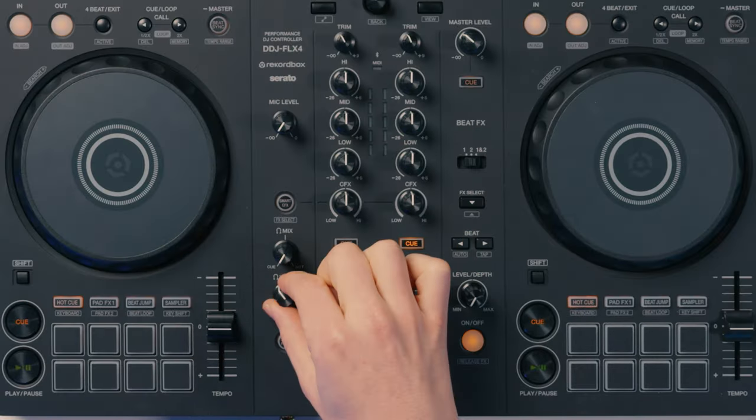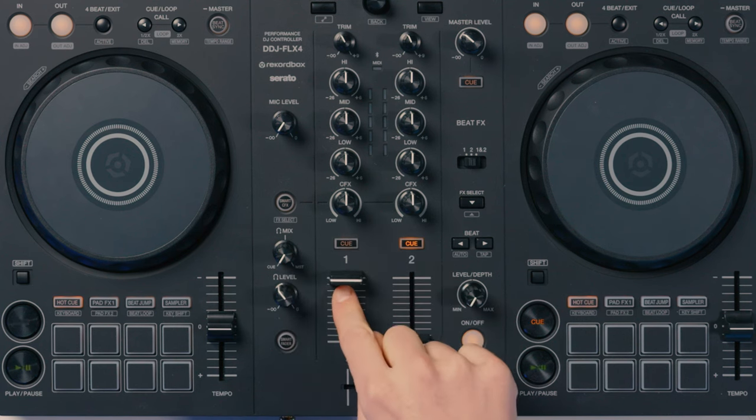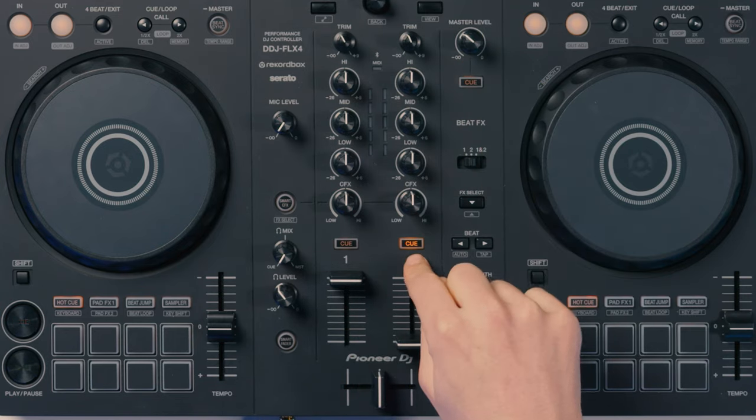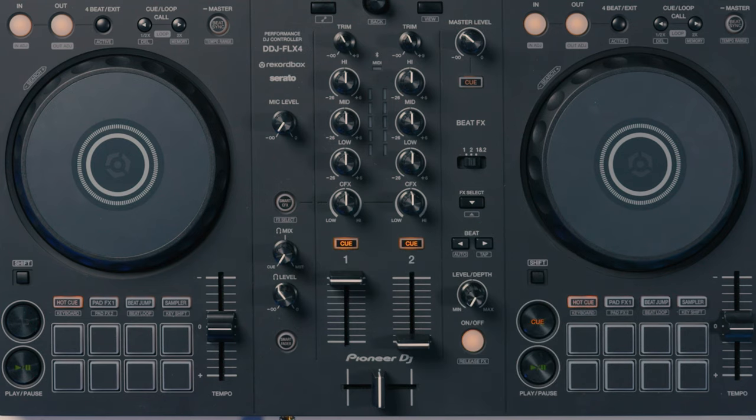By having this activated and the volume up, you can hear this song, but the audience can't, because they can only hear what's coming out of the master. And that's whatever is playing up at the top here. You can switch between these, and you could have both on and put both headphones on your ears to listen to what both tracks would sound like together.